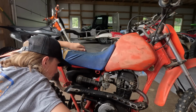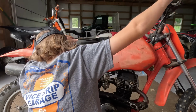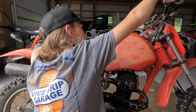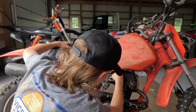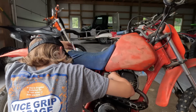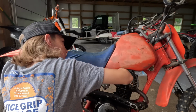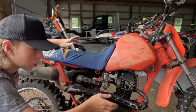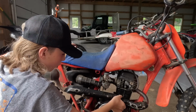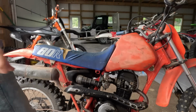Whoa. We got some dirt in the carburetor, but again, the boot's been off for years. I hear the sliding. I think that's really all that needs to happen, right? Well, give it a shot, I guess. We're gonna start off with no choke, because I'm confident in this thing. This is also loose. Here we go.